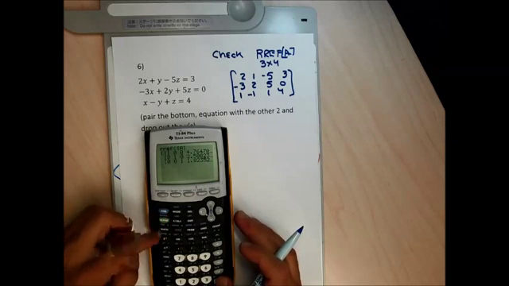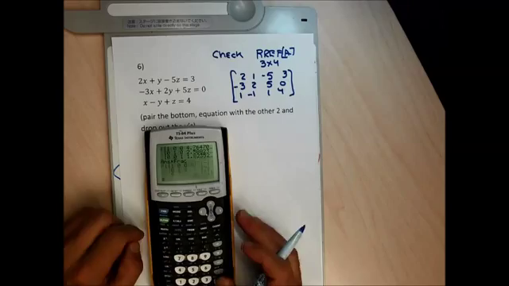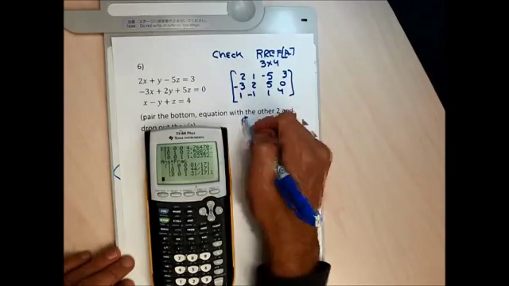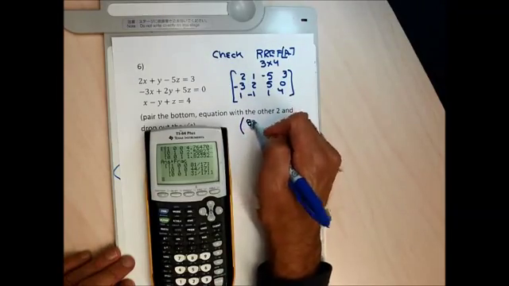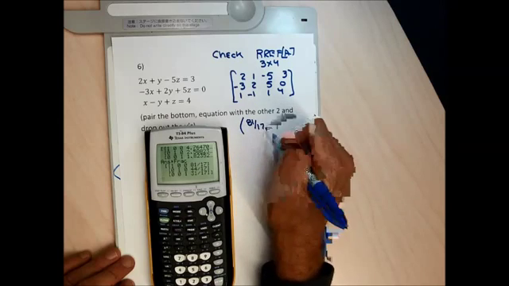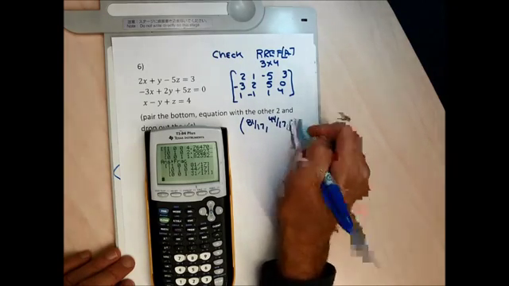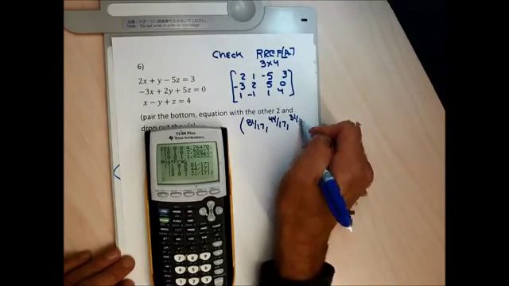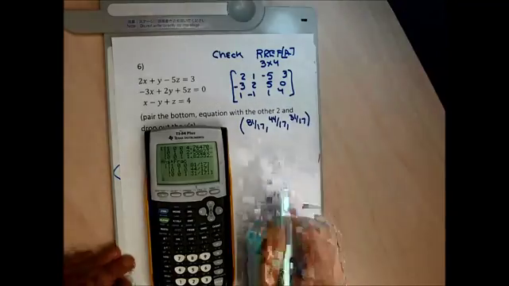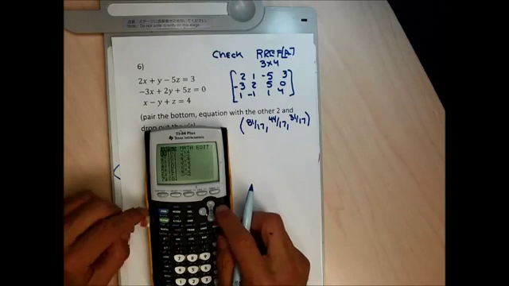Again, I'm so disappointed in myself. So it looks to me like the answer is x equals 81 over 17, y equals 44 over 17, z equals 31 over 17. I'm really not happy with this. Let me double check by redoing this whole problem.